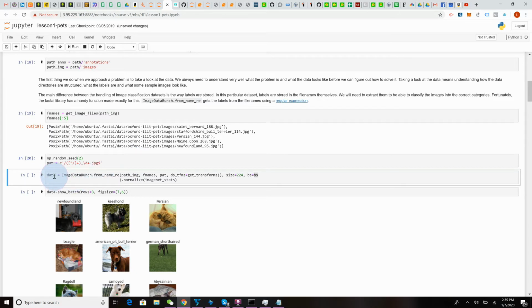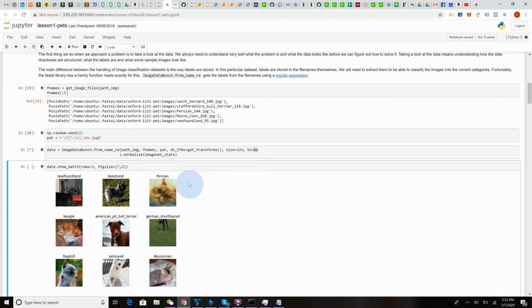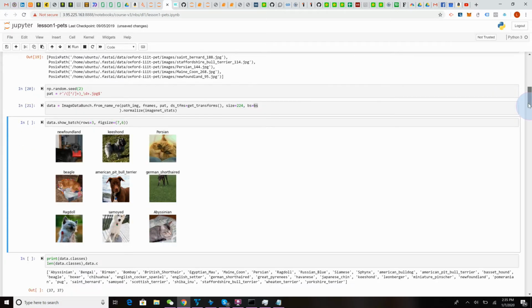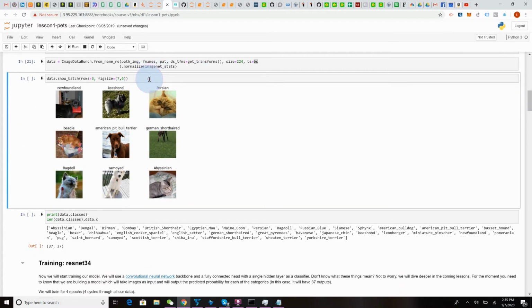So this command here, we're going to bunch our data. That's all these images. We're going to get the file names. We are going to do some transforms. Offhand, I don't remember what the basic ones are for FastAI, but there's just some quick transforms that may randomly flip and may randomly crop a few things. But the key ones here, we've got size 224, batch size is that 64 that I showed you earlier. And normalize just means we need to put them all on the same relative scale to make it easy to train.